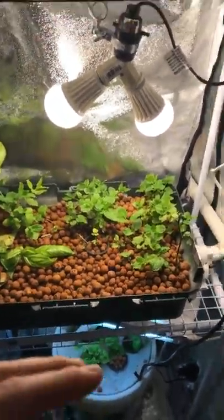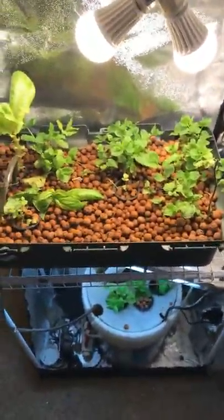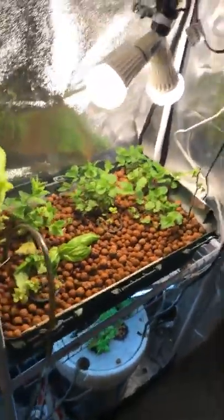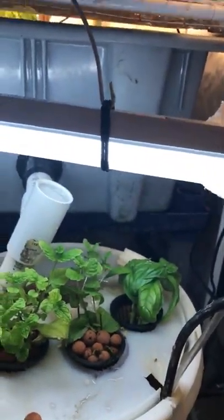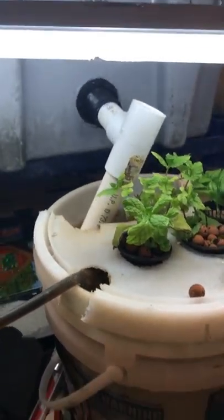24 hours grows this. There's no light cycle. I had it on a light cycle, but too many things started flowering. So I just pulled out the timer and went with the 24 hour. And here I have the same deal going on. I got one right there, another one. These are just 1500 lumen. And then down here I just have a fluorescent tube light. This is actually like a work light off of a workbench that I had. And all this stuff is just kind of finagled together. Yeah, there's an airstone in there. Give you a little peek of there. Without dropping my phone in there, you can see some fish.